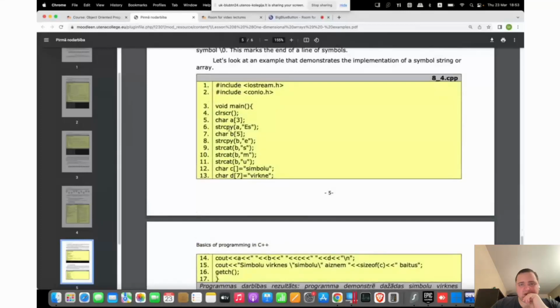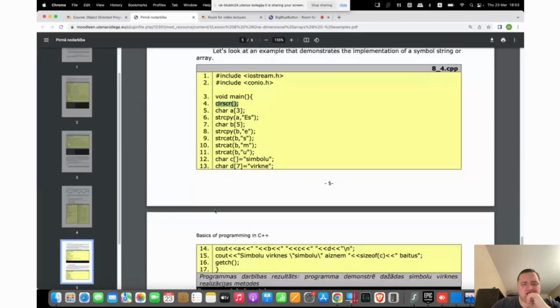Maybe let's take a look at this example. This one was compiled in the Borland compiler, so we wouldn't have this function and we wouldn't have this function.